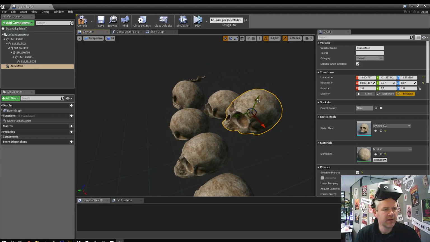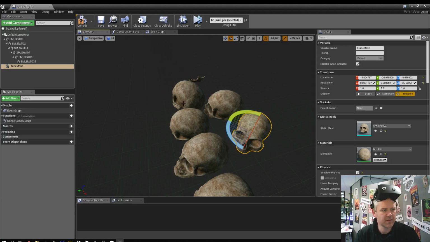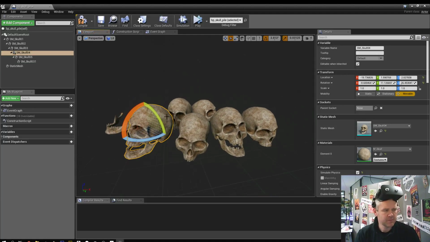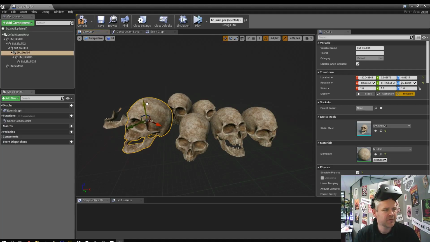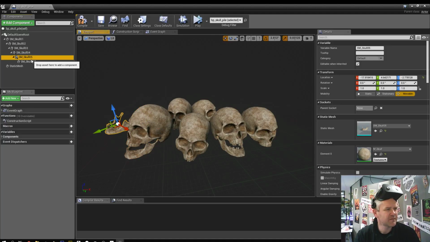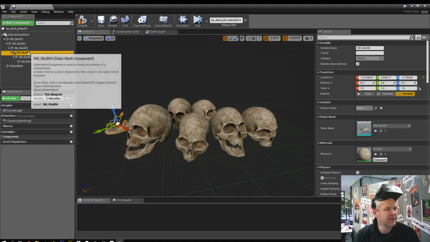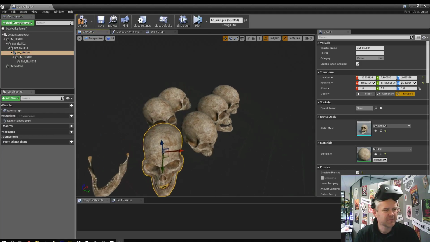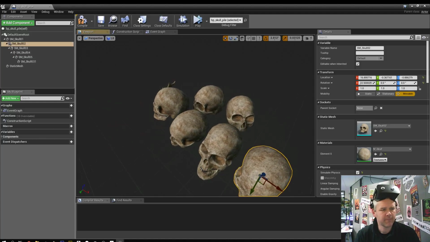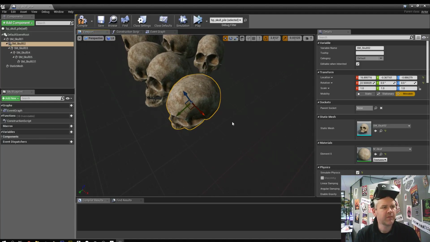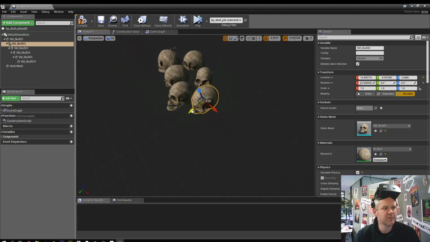Maybe if I make a layer and then put one in here. Why is it doing that? Ah, because it's... Maybe if I make this pile just big enough to put on top of barrels for now.